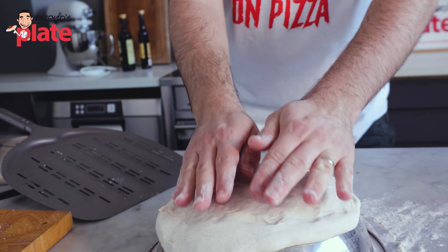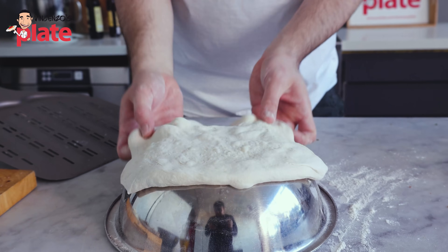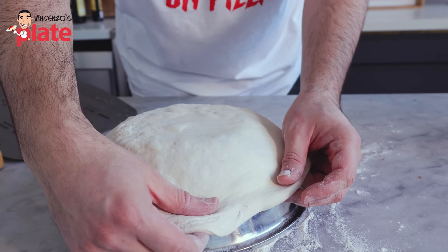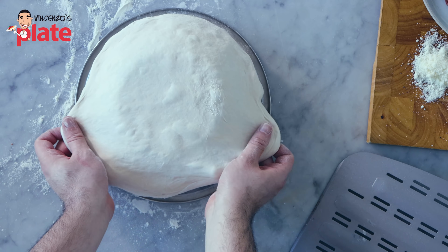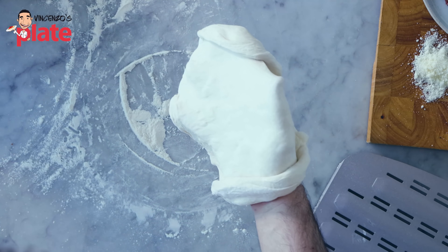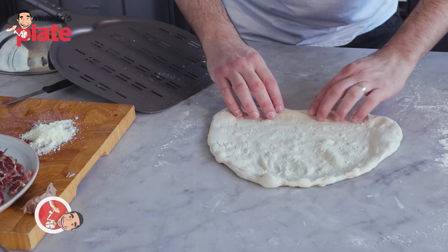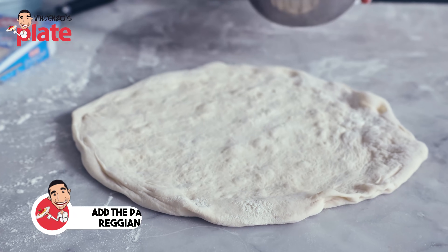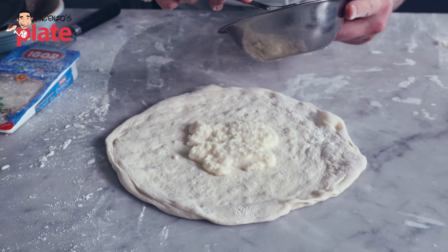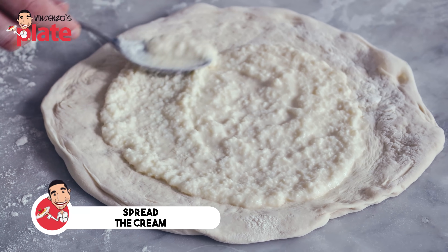You still want the flour there, but you basically stretch it by pushing to the side — this is something anyone can do, even a kid. You just push like this with the hand. The dough is so soft that you should be able to do this. Look, it's done. Now remove the pizza from the bowl, remove the flour because we don't want flour at the bottom. Here is a beautiful pizza base — we're going to put the topping on top. Of course, it's a white base, guys. Bellissimo, bellissimo, bellissimo.